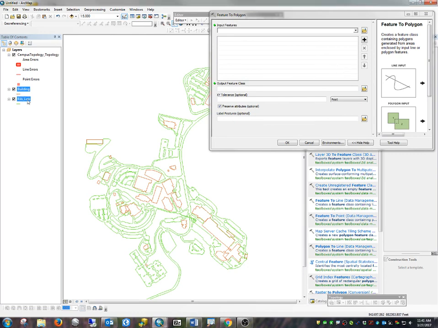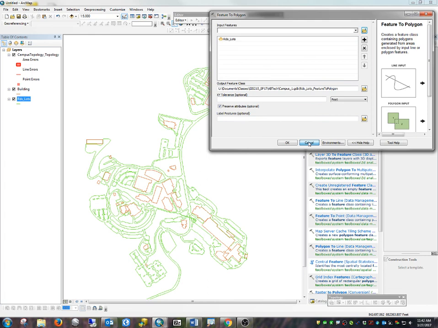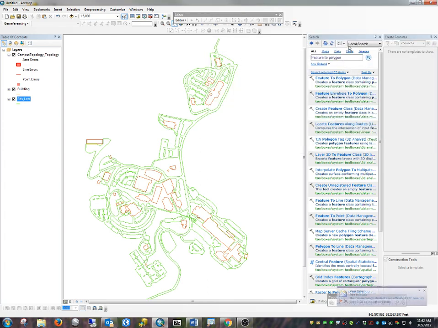I'm going to input the features here. I'm just going to drag over my roads and my lots, and it's going to create a new Geodatabase feature class. Before I do that, let's look at the Geodatabase that I'm putting this in.